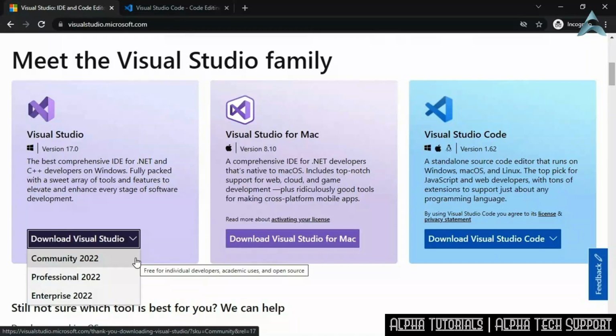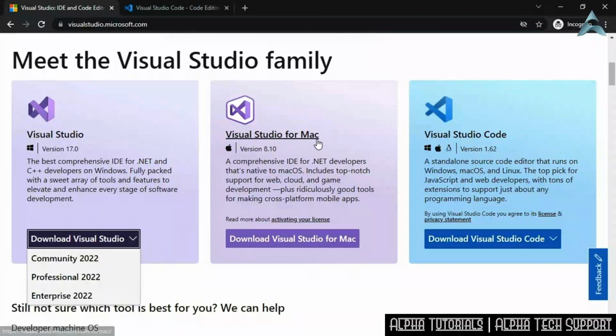It doesn't matter which edition you're using in terms of following this course, because everything we do works equally well with all three editions. Also, there's Visual Studio for Mac, which, as the name suggests, runs on a Mac. However, it's not Visual Studio. It's a different product. It looks very similar, but feature-wise, they are just different.